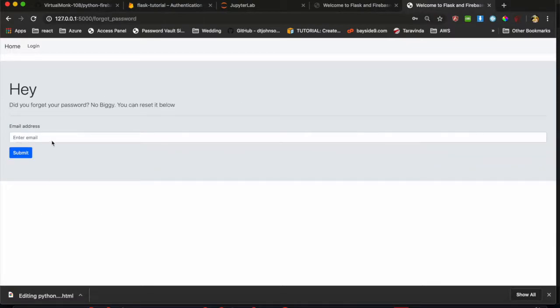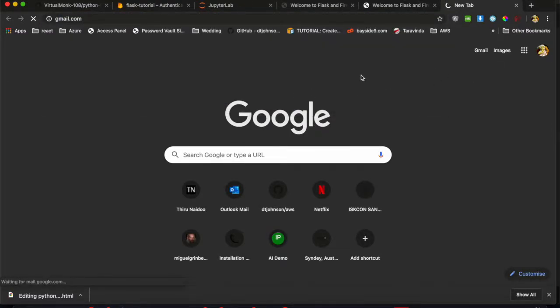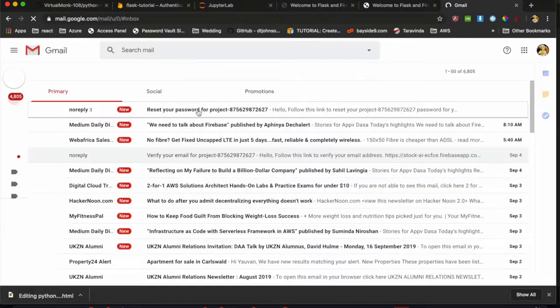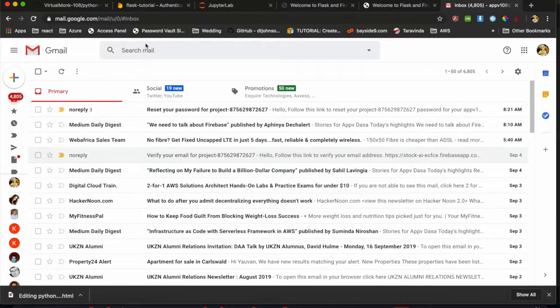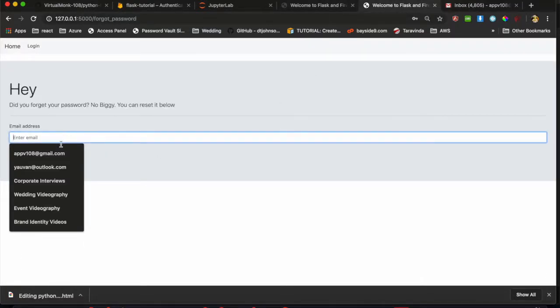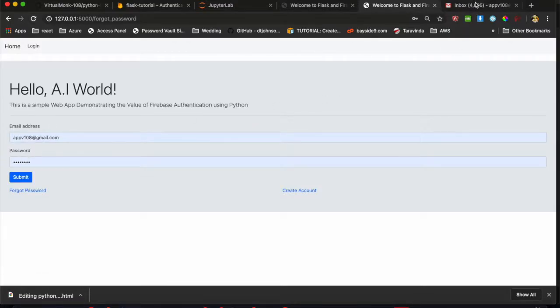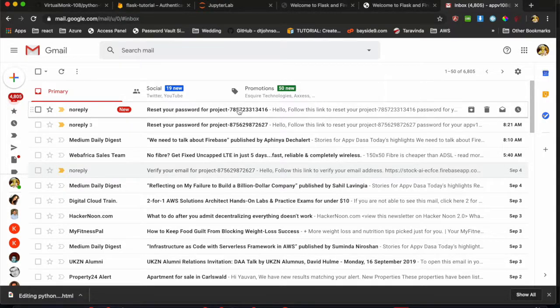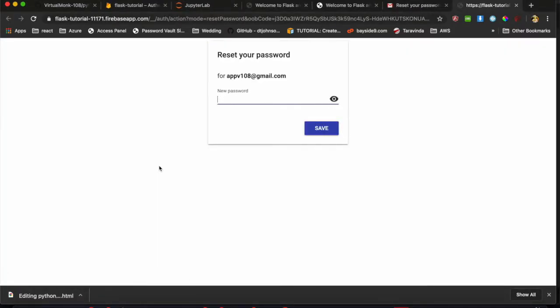If I forgot my password, let me just actually open my email address for now. So okay, you would have already seen this from me testing earlier, but we should see a new one come up right now. So enter email. I'm going to use the same email, submit, and cool, it takes me back to the login page. And now if I go there, can you see that just popped up right now? And then I can open it and obviously click the link and reset the password.